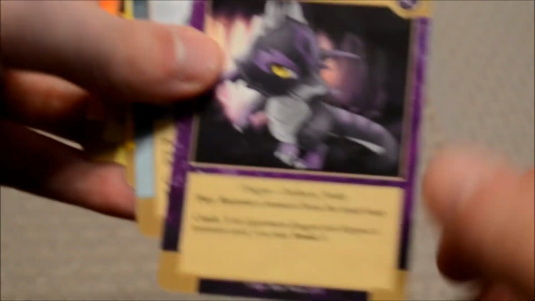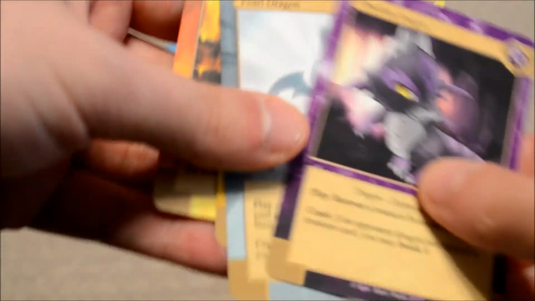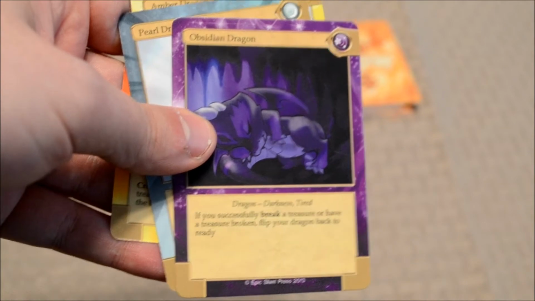They're also two-sided. One is a ready side, while the other side is a tired side. Basically, just to sum that up, each dragon has a special ability. And when a player uses that special ability, they'll flip their dragon over to the tired side. When a dragon is tired, they won't be able to perform that action again, nor will they be able to play certain cards throughout the course of the game.